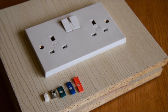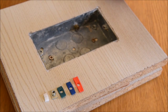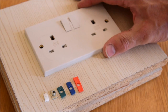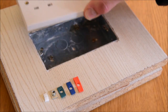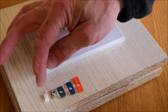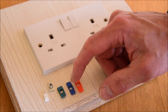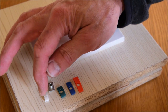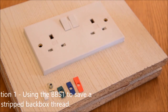So what I've got here in my demonstration setup is a standard double galvanised socket box and a standard UK double switch socket outlet. We've also got the components of the Backbox Saver kit, the BBS1. We've got the T-nut itself. We've got 3 sizes of sleeving and a pair of double-sided sticky pads.